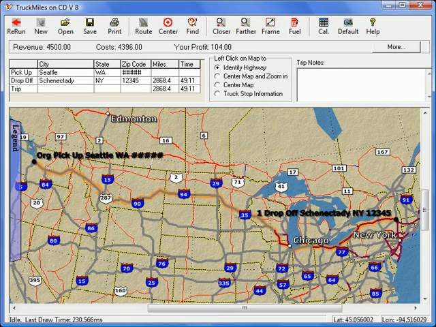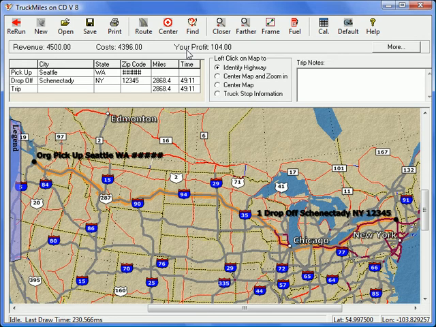A map is provided highlighting the suggested route as well as information on the trip distance and estimated driving time. If the Profit Margin Estimator was used, details on the revenue, cost, and anticipated profit or loss are displayed beneath the toolbar.